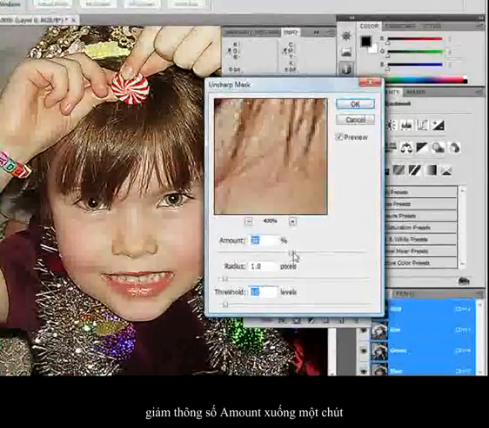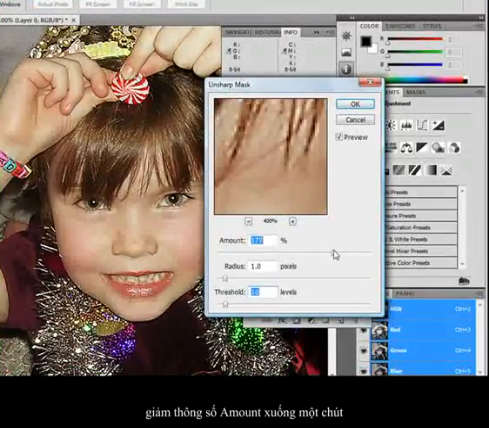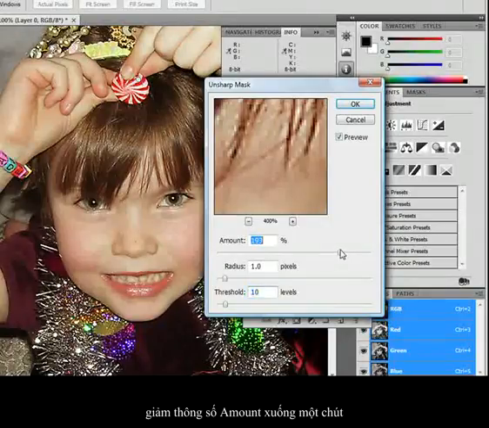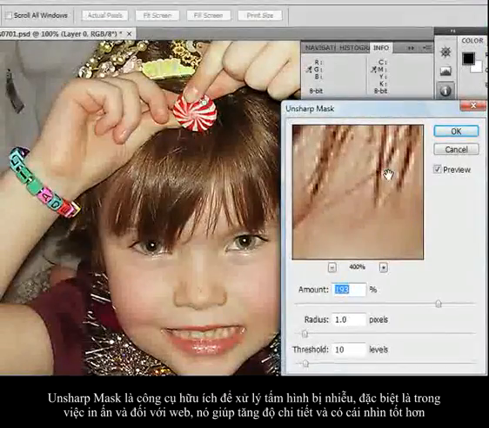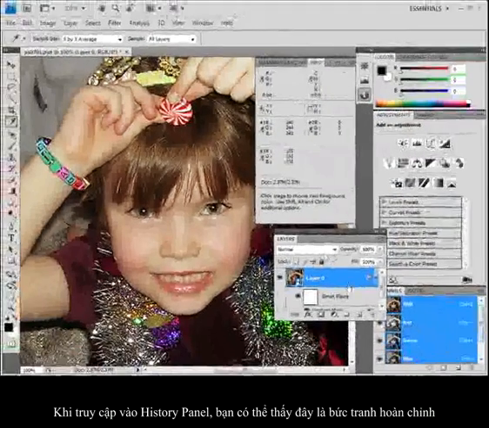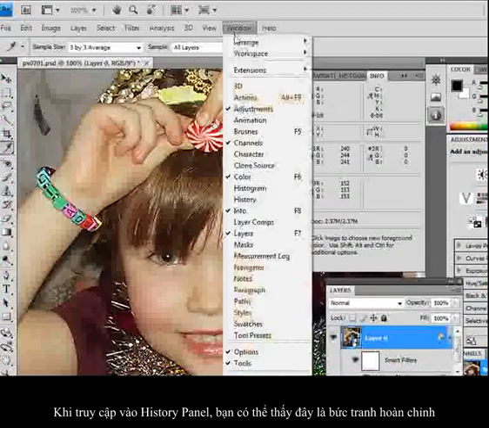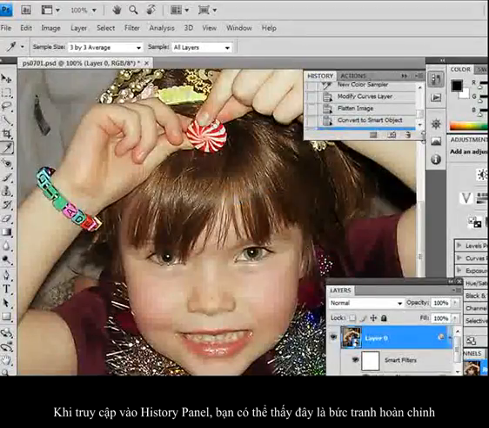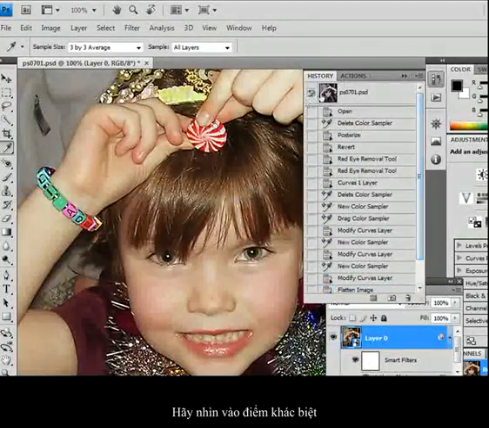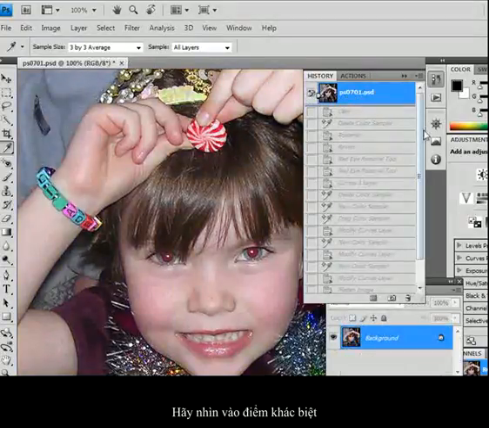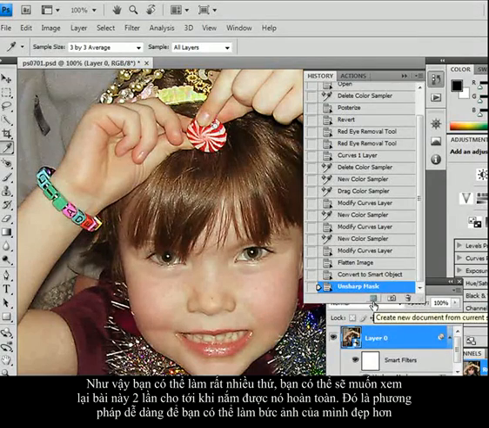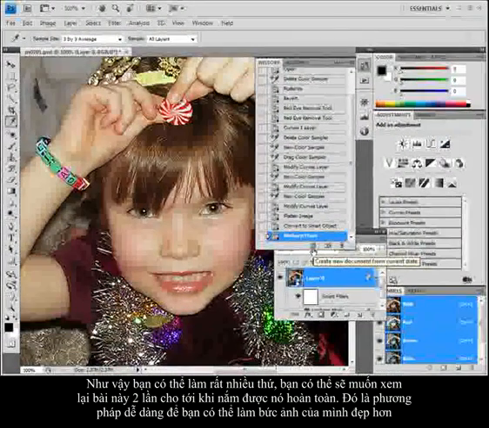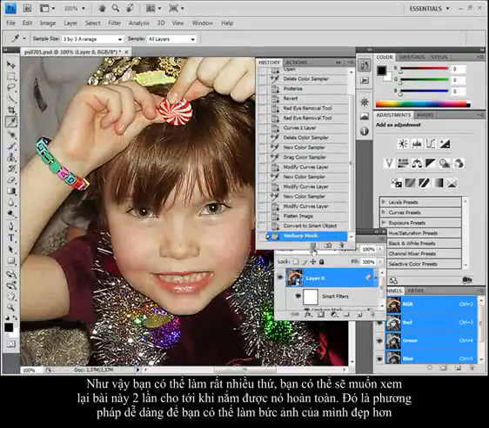Now I'm going to bring this down to a more reasonable amount. She's a child. She can probably go up to maybe a 200 even, close to that. Unsharp mask is a great way to really crispen up an image, especially if you're printing, but also for the web. It brings out details and just gives it a finished look. And you can see that when I come in here, let me go back up to the history panel. You can see that here's my image completed, but look at the difference. Woo! So lots of things you can do. You might want to kind of review this a couple times until you get it, but it's a quick, easy way to color correct your images and almost works like magic.